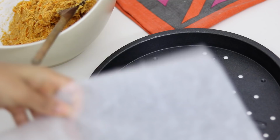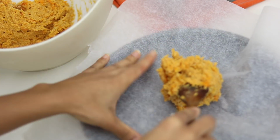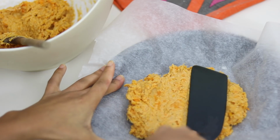Then on a baking tray, I'm just going to add the mixture. As you can see, it is a little bit sticky, so all you need to do is get a spatula, add some water to it, and slowly blend it out until you get that round pizza base that we all know and love.